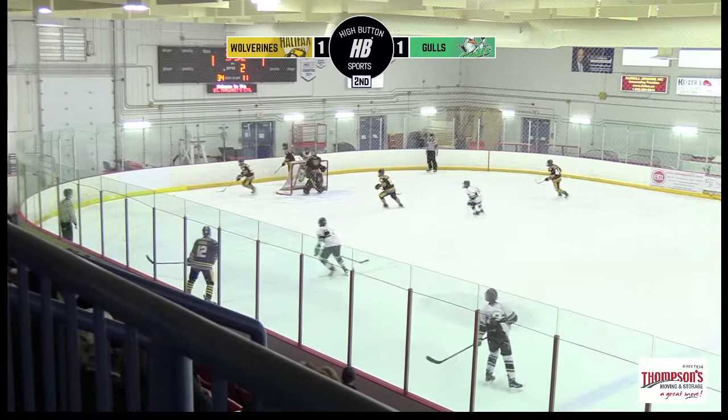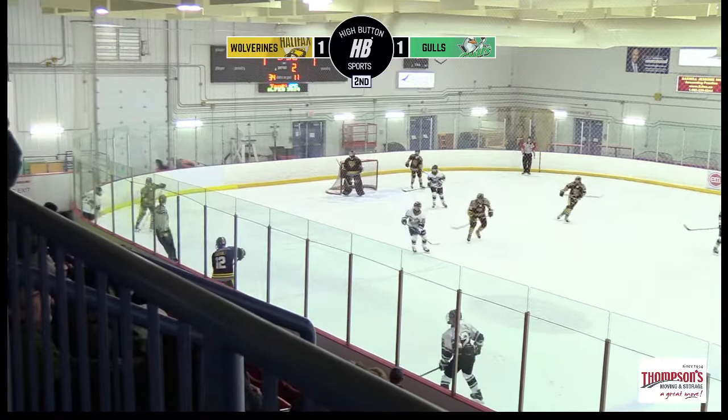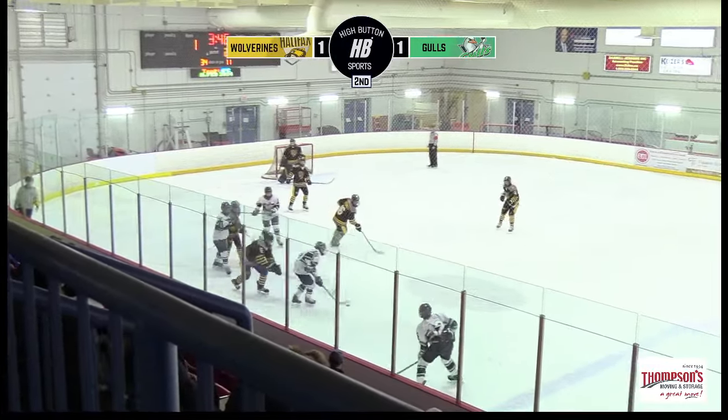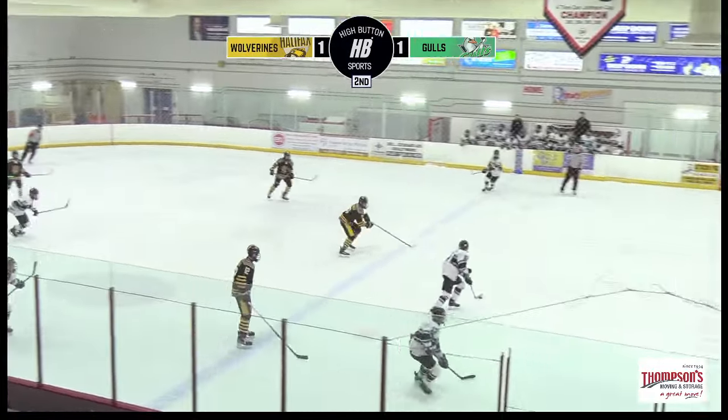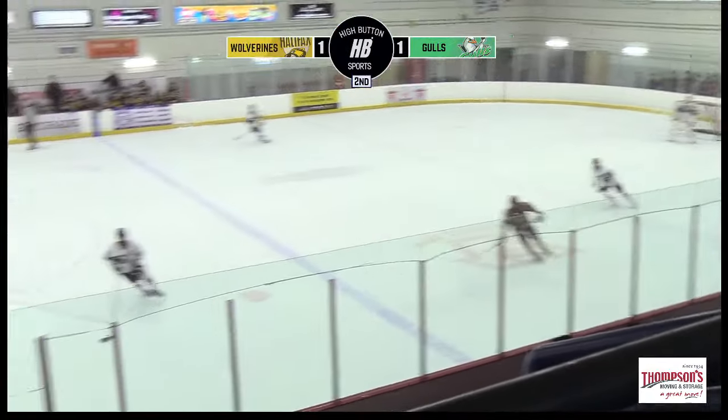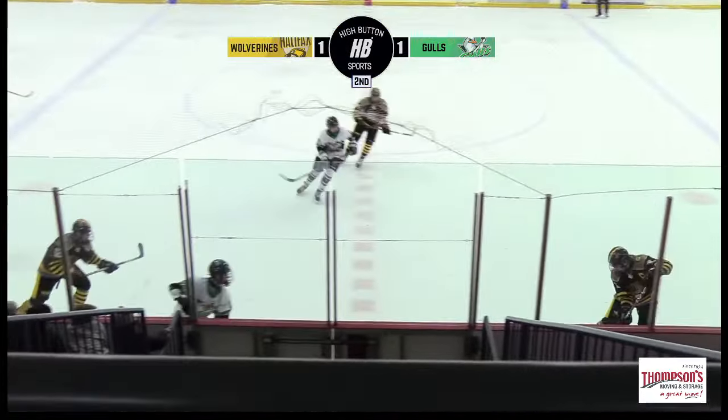Score even though at one. As it's sent back down low, the Wolverines in their own zone, just looking to clear this puck out. Still can't do it though. Kept in at the line, now finally comes out. Odell with that one, taking his time in his own zone as he drifts back with it, now plays it off the wall.